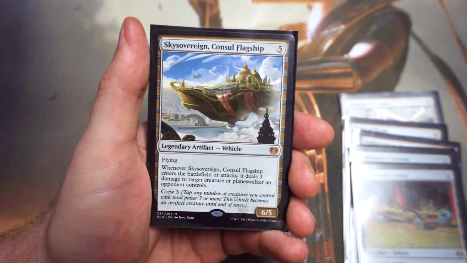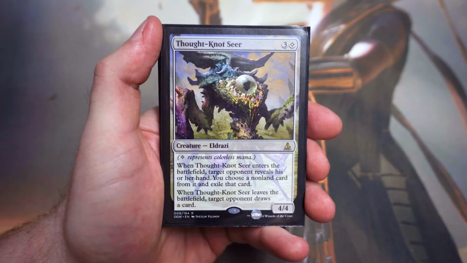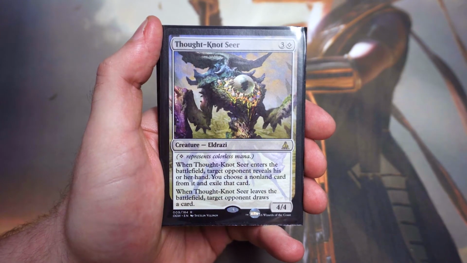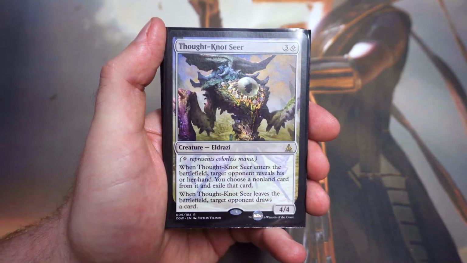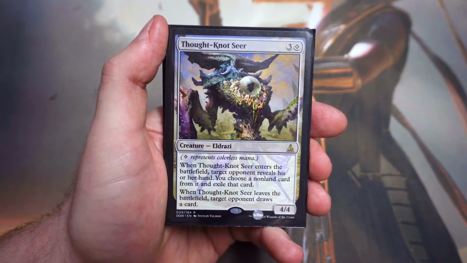I quite really do like that. So moving on to the colourless creatures here, again, I do not have the older Ulamog or the older Kozilek or Emrakul, just because they're a little bit out of my price range. I would love to get hold of the new Ulamog as well, because I think that'll still do a pretty decent job, but this is what we've got in this section so far.